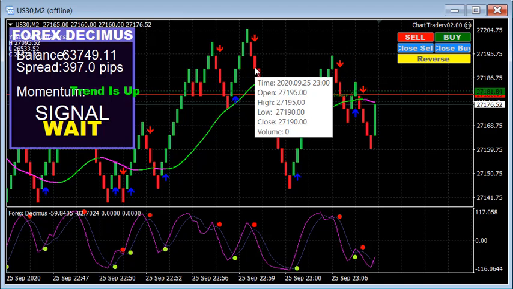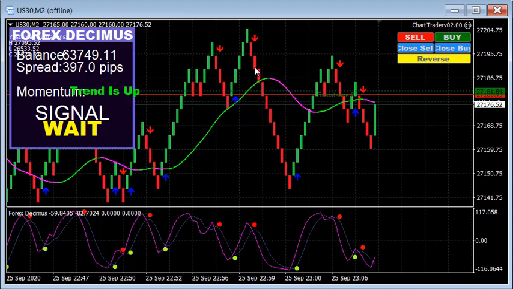Works the same way on the 1 minute, 5 minute, 15 minute charts, all the rest of them. Once the candle closes, that's it. It's locked in. It does not repaint. But as long as that box or candle or whatever it is you happen to be using is open, should a price reversal hit and price go over the line that triggered the placement of the signal to begin with, it will erase itself. So just be aware of that. And there's nothing wrong with that. That's how virtually everything works in terms of indicators, EAs, and everything else in Forex. You have to have a closed box in order to lock everything into one place. So just something else to keep in mind.